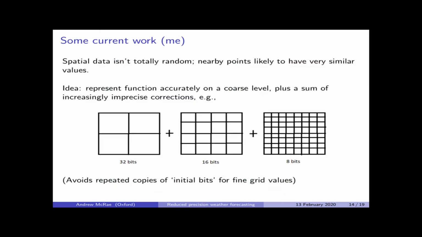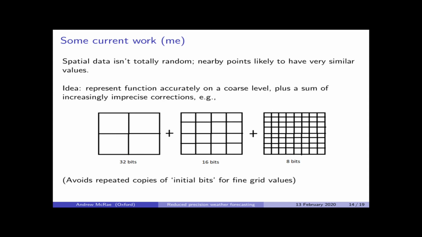Yeah, so just something I've been working on recently. This is just some quite early work. It's less about floating point calculations, and more about representing data more efficiently, particularly thinking in terms of moving your data between the main memory and the processor. You can argue that on the processor you can do everything in high precision because that's kind of free, but you're really being restricted by the memory bandwidth.